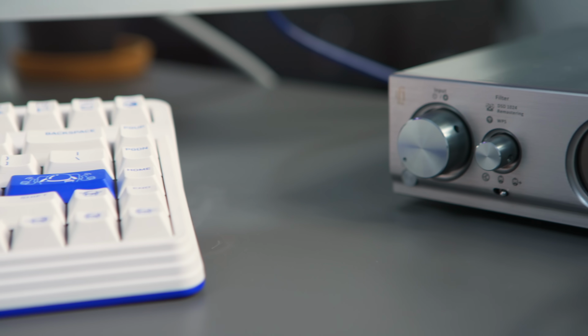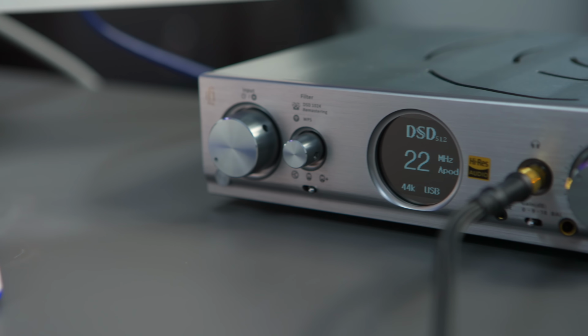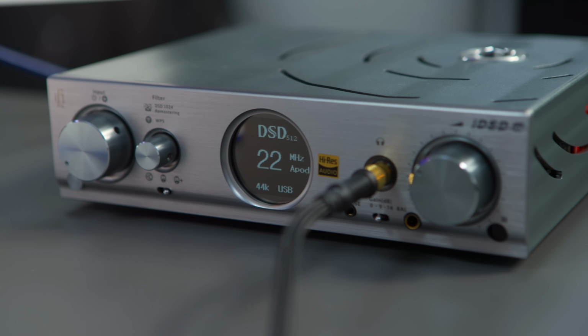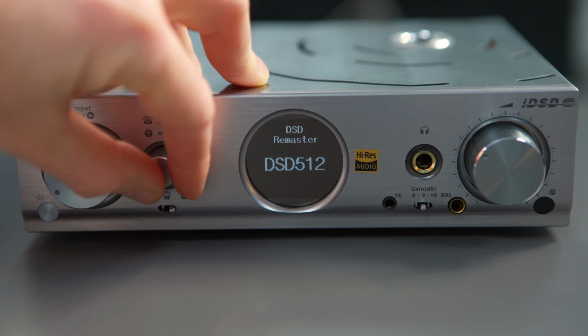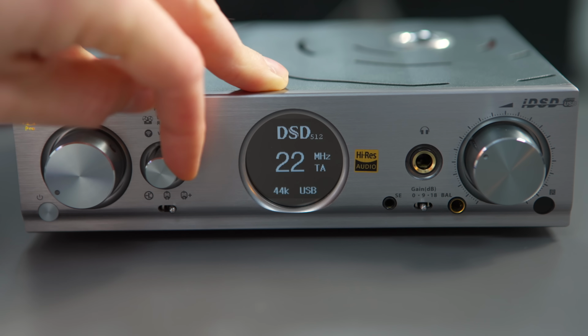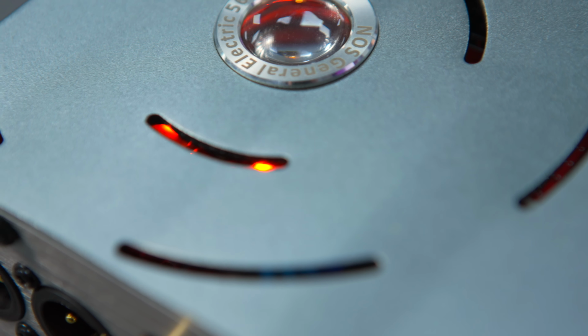Now, the iFi ZenDAC, at the moment, I think you can get for around about £190, $190. The Pro iDSD is nearly $3,000, $2,749 to be exact. It's a very expensive headphone amp / DAC. So I was fascinated, what does Apple Music Lossless sound like between these 2 setups? Now, I tested it with a pair of Sennheiser HD560S, and once again I turned to good old Dua Lipa and Don't Start Now. Now, the iDSD has got lots of different settings, 98% of which I don't understand. So I left it pretty much at factory default settings, apart from turning on the tube version, because that sounds a bit warmer to me, and I like a warm sound.